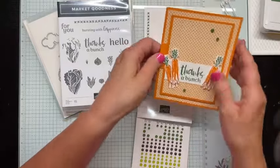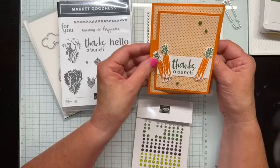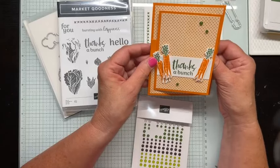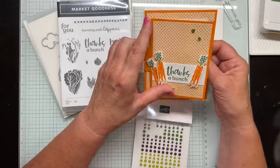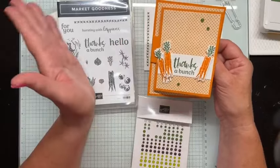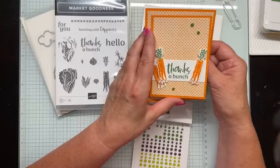Okay, front flap. Oh, Claudia says she wasn't sure about this Market to Market suite. Oh, I know right where Lima was. Kathy, I was born in Lima. I know right where that is, and I have lots of relatives. I was just in Ottawa, north of there, last week. I have lots of relatives in that area.